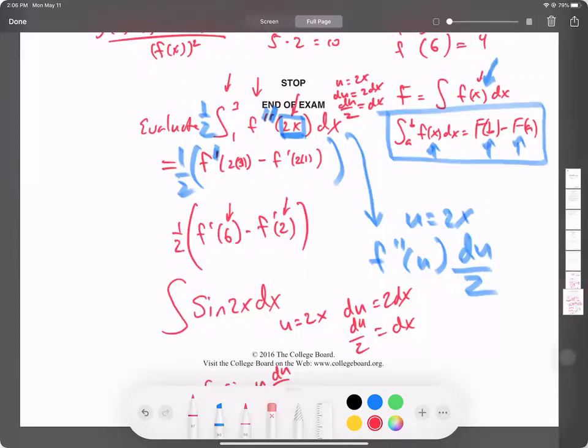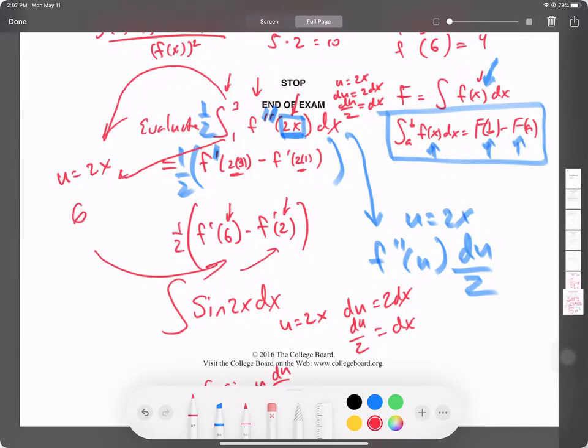Yeah. Like I wrote 3 times 2 and 1 times 2, but you don't have to do that. Usually I like plugging back in my x value, but if you want to keep it as u, we said u was equal to 2x. So if you plug in the 3 and the 1, 3 times 2 is 6, which is where we got here, and 2 times 1 is the 2. So it doesn't matter in this case. If you want to switch to u or keep the x, it's literally the same amount of work.